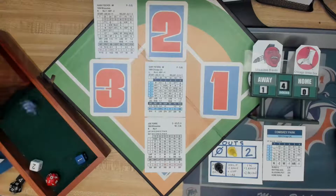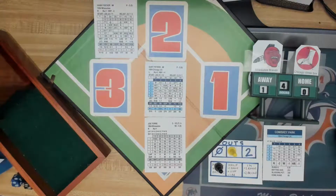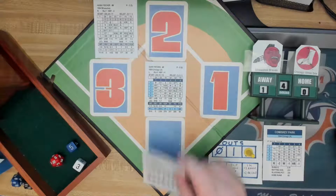Torre hits this out. It's a 6. He just missed it. Comiskey Park keeps it in the park. Wow, he just missed it by 1, but Torre gets the hit. It becomes a 5-3, and he flies out to left. Torre just missed that one. The park kept it in.